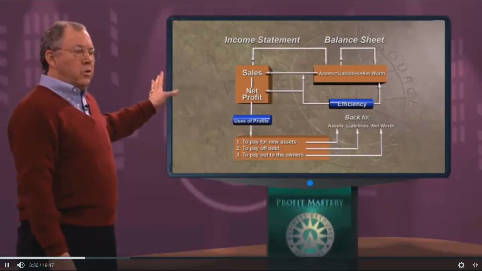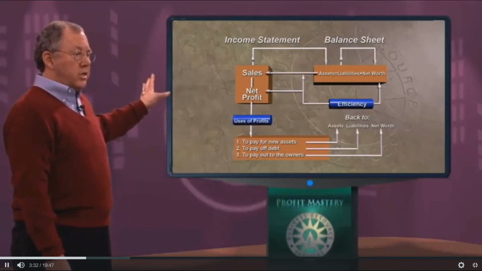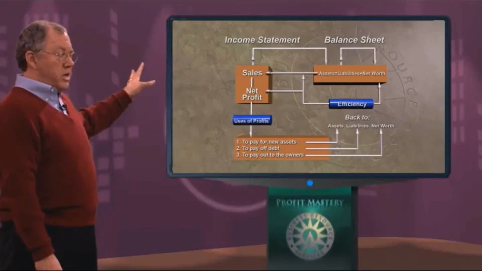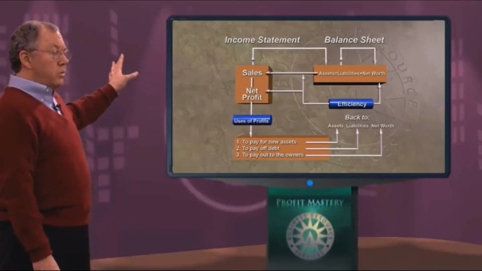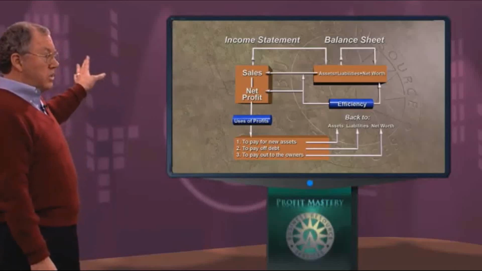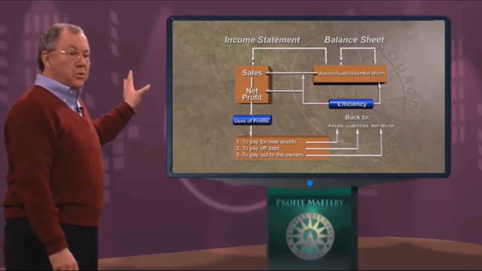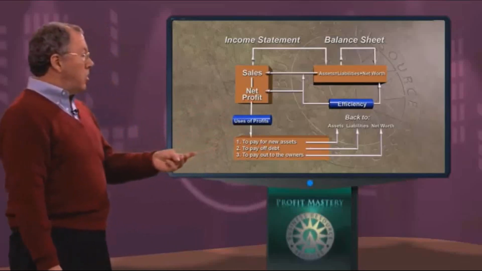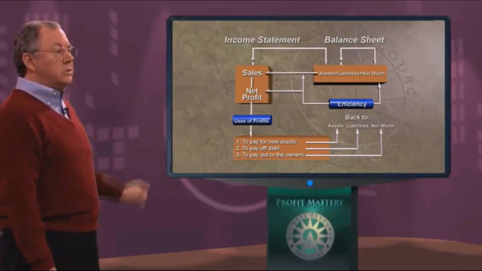In order to do that, we have to go back to the very beginning of the course now, to that financial operating cycle. You remember that? The owners and the creditors put up the money to buy the assets, and we own assets to do what? Create sales, and we create sales to make a profit. We pay some tax on it, and then what are the 3 things we're going to do to complete the cycle? We're going to reinvest it, we're going to repay debt, and we're going to take some home. Isn't that right? And that completes our cycle.